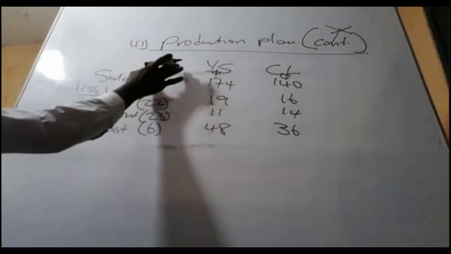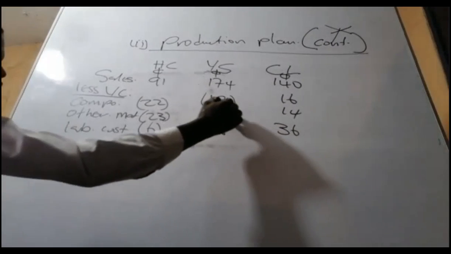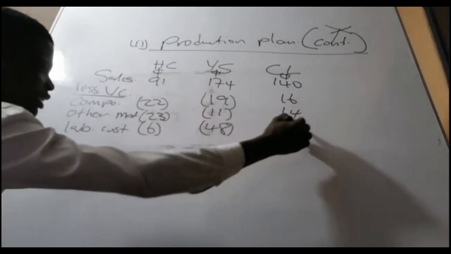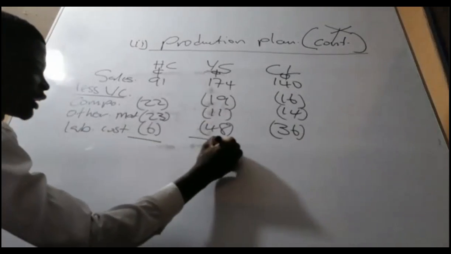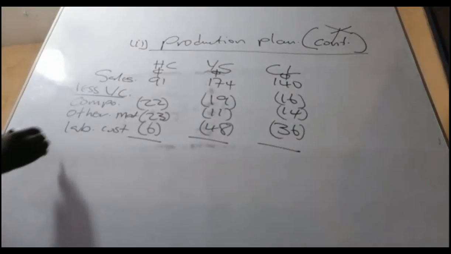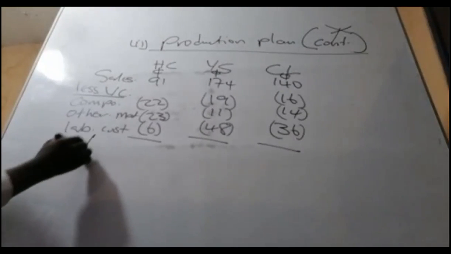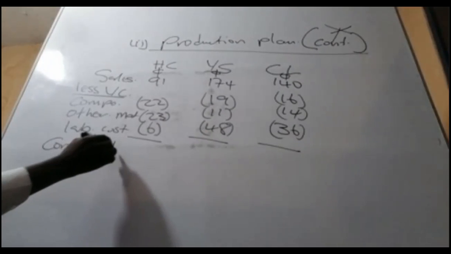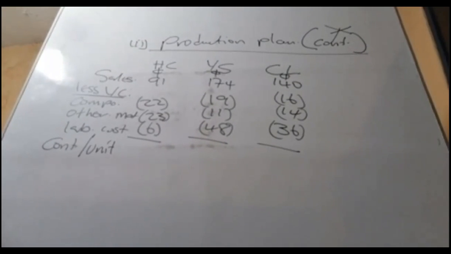Other than that, we have to create two currencies for them. Our time might not be at our side. Kindly show all the workings. If you don't want trouble, do this for us and you'll be fine. So this becomes the contribution per unit. What will be the contribution per unit? Can you tell me the contribution per unit?